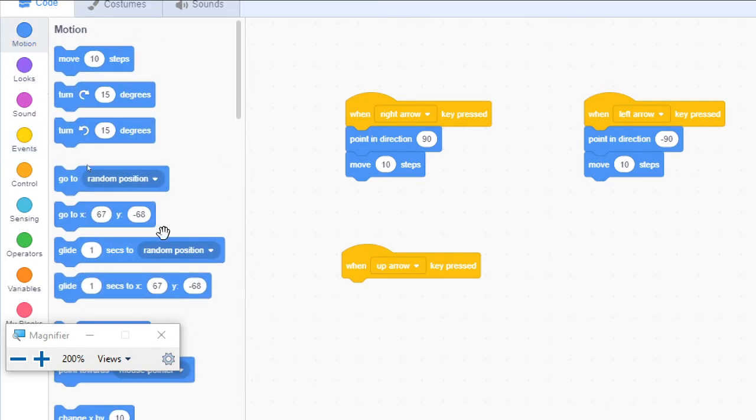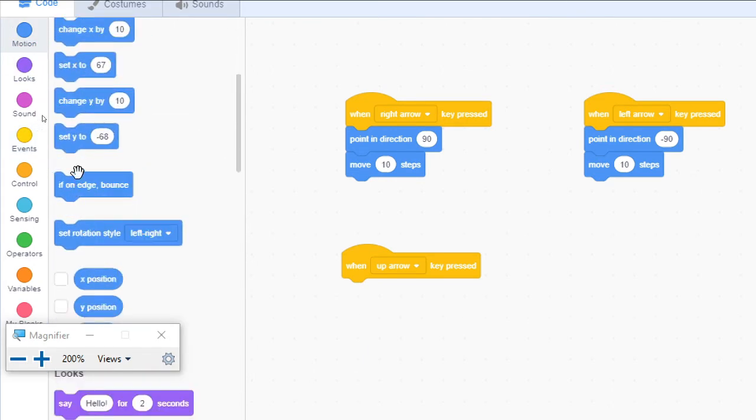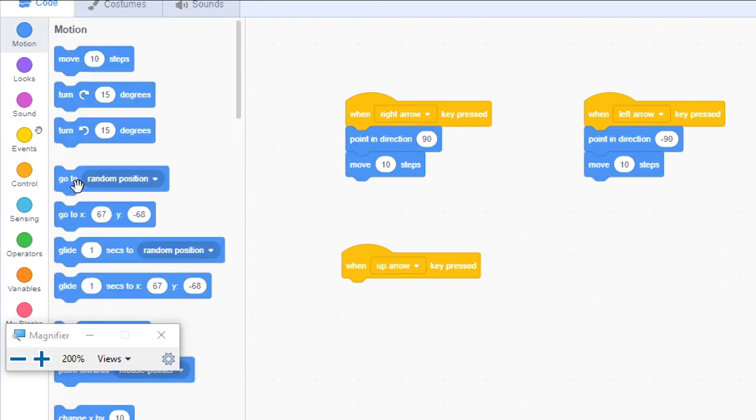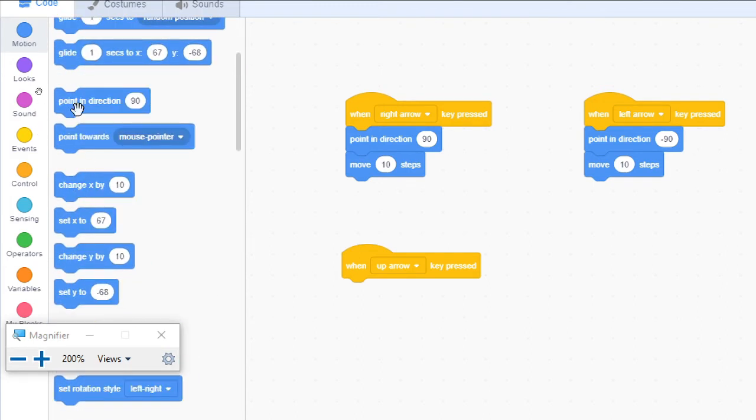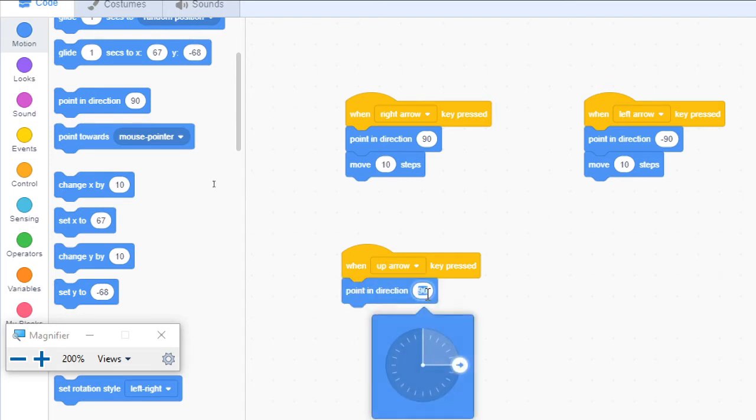The motion is supposed to be, you need to point in the direction where you just pressed. If you pressed up, you need to point direction. And if you click on the degrees and move your pointer all the way up, it's going to be 0 degrees. This means it's going up.